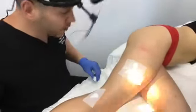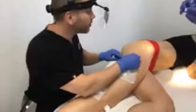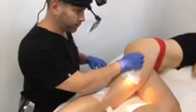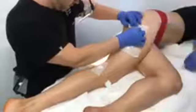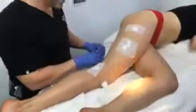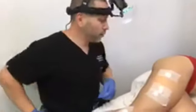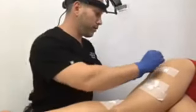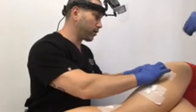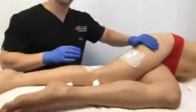Okay, so let's put that in here. Take that away. Need that tape right here. The most important thing now is to keep it compressed. So that's sclerotherapy for leg veins, and she'll need multiple treatments over time, but tonight for 24 hours, she's going to keep this pressure on here, then she'll wear a Spanx or a compression on top for the next week or two. That's it.